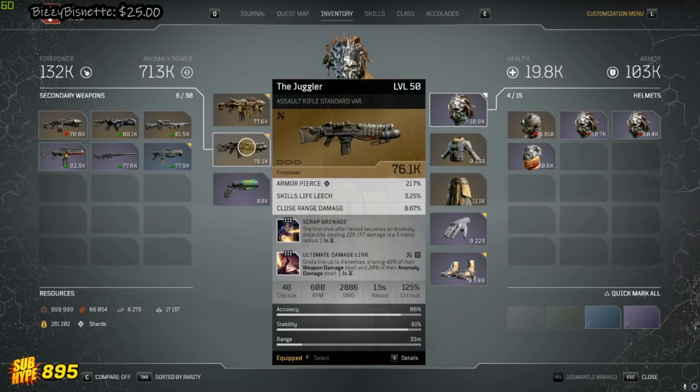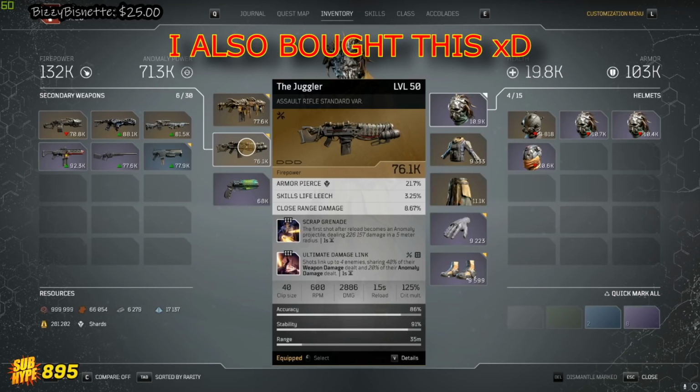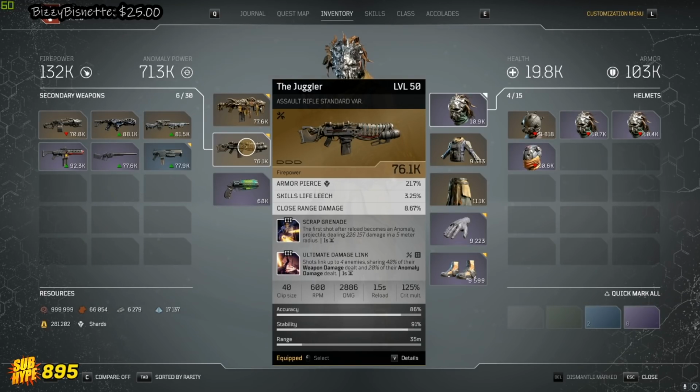Okay, so right here we have the juggler, and I'm using the scrap grenade also as a secondary. This is very powerful. I shoot the first bullet and it gives me that fat big boy damage. All right, that king macho damage.